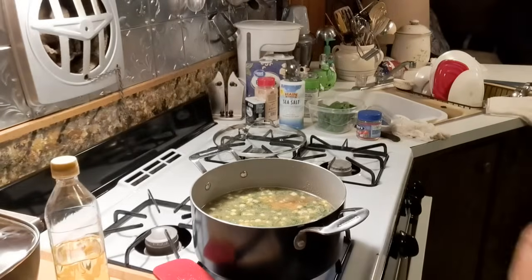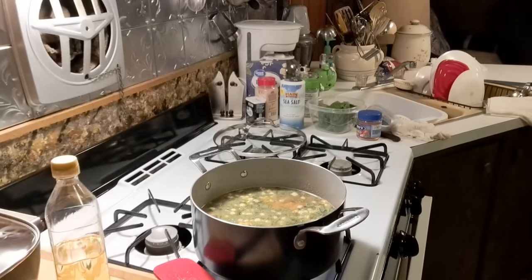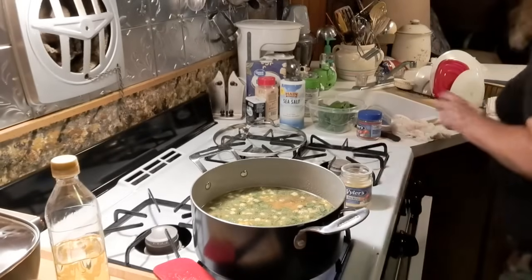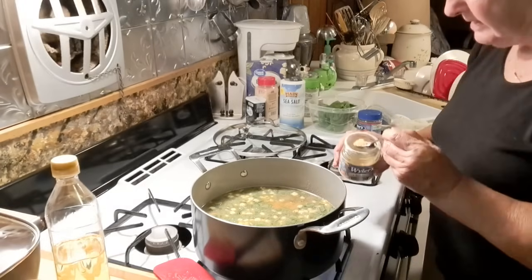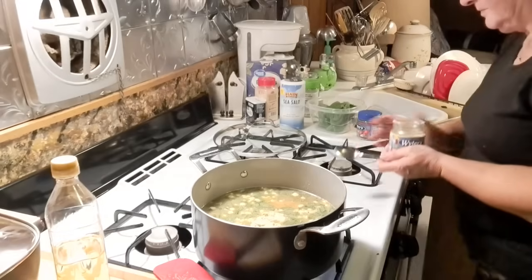And you know what? Since I'm talking about it, I'm going to go ahead and add me some bouillon in there. Chicken bouillon. Already got the beef. So I'm going to add just a little bit of chicken bouillon, just because I got it. And it'll add a little bit of really good flavor to it.